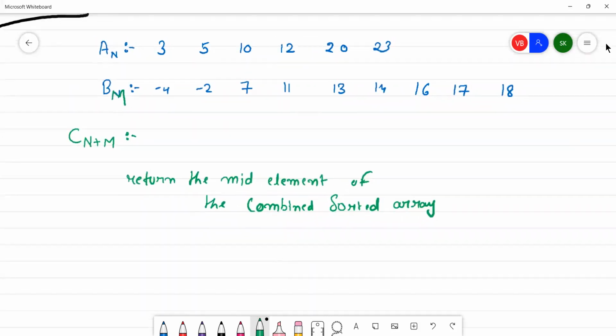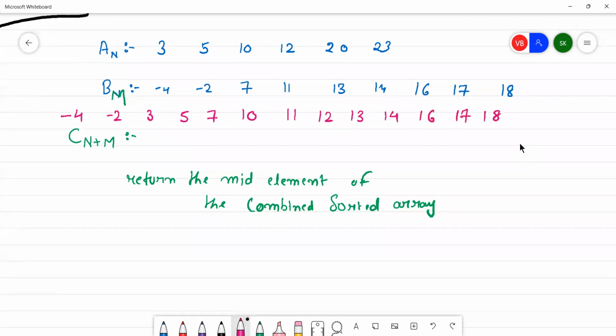Mid element in the sense, let me just do that as well. If I merge both of these arrays, I will write it as -4, -2, then it will be 3, 5, 7, 10, 11, 12, 13, 14, 16, 17, 18, 20, and 23. Correct? This will be the merged array. Yes or no?